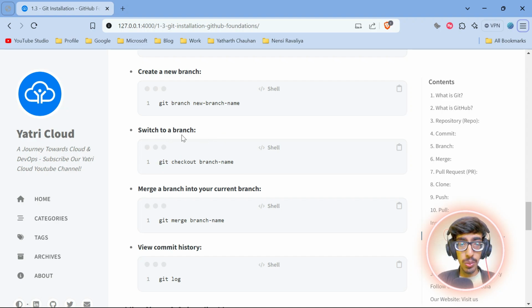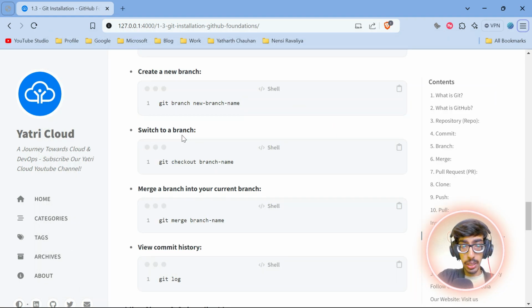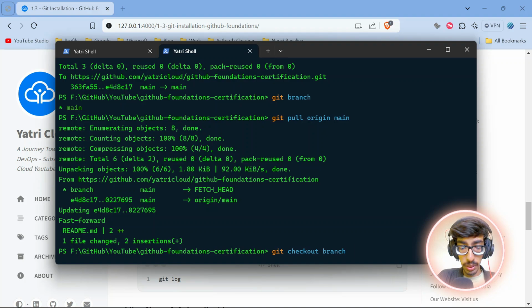So now, switching branches. How are we going to switch the branch? This is the question you may have, right? For that, we first create a new branch. So let's say git checkout, then the branch name. I can say the dev branch. Okay, git checkout branch name. So I'm writing the dev one. Git checkout dev.